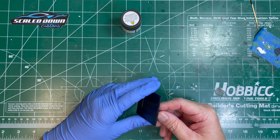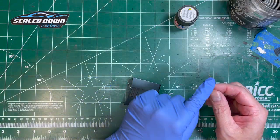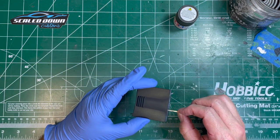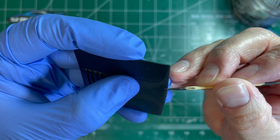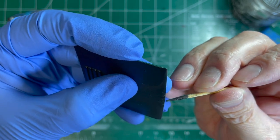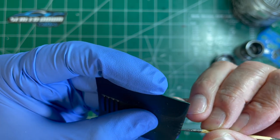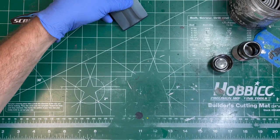So to kind of keep with the black chrome theme, I'm going to paint these letters with just some Tamiya gunmetal. I think I might try using a toothpick, like maybe just the flat edges of a toothpick. Because before, I've used the flat edges of the brush, and that works really good. But I think I might try this and see how that goes. Actually works pretty good. Interesting.